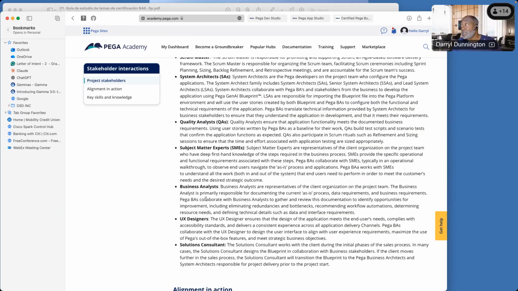Those are testers to make sure that functionally everything is working the way it should, that the performance of the application is meeting the expected criteria. You have that. SMEs, subject matter experts. They usually represent the business unit. They represent the clients. Those are the people who may have 15 to 20 years working in this business.